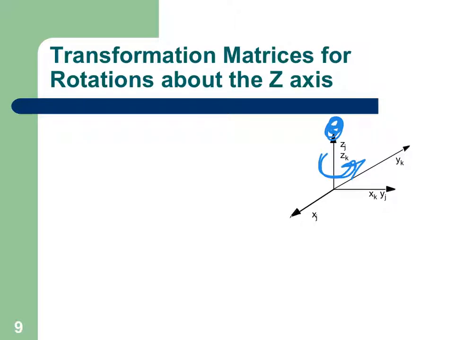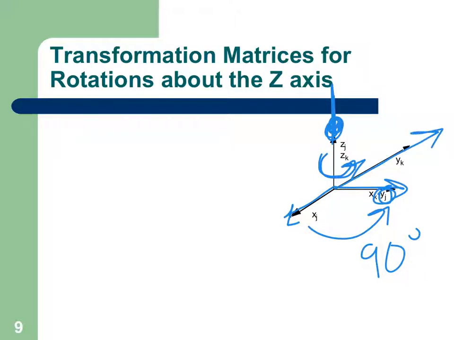Because if I spin it, and it looks like if I spin it by 90 degrees, right, this way, then after I'm done the spinning, my x-axis, which used to be pointing in this direction, if you spin by 90 degrees, I grab right here, right, and I spin, you can see that the new x-axis is going to be that way. And similarly, if I started with the y-axis pointing to the right, after that spin, the y-axis is going to be pointing into the screen. But the z-axis, since that's the one I'm spinning, sort of stays put. It's infinitely thin, so it stays put.